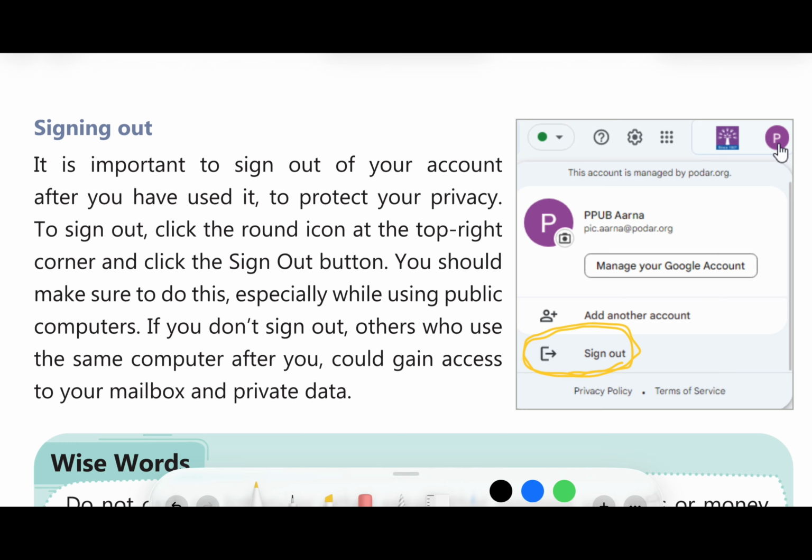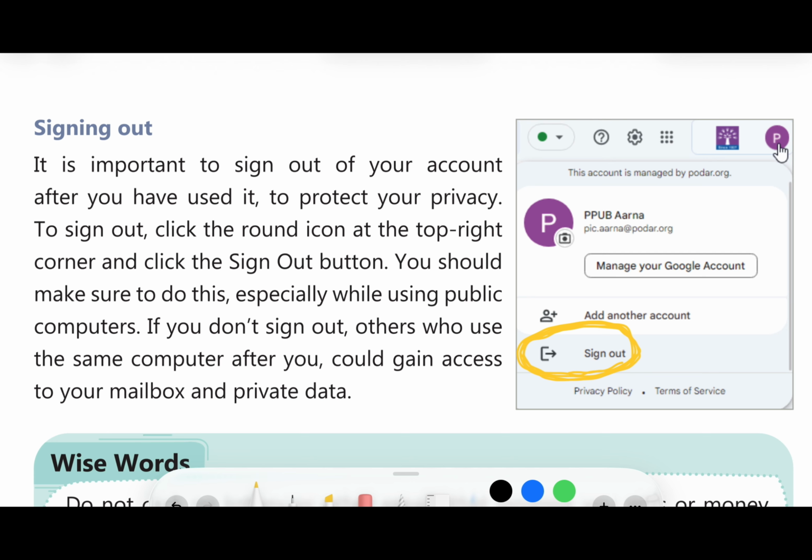If you don't sign out, what will happen? For example, if I sign in on my friend's laptop and he went away, then he can misuse my account. It is not that every friend is like that, but there are some sensitive or important mails which I had shared with someone, and he may read them, or read my chats. So it is not a good thing. That's why always try to sign out of your account whenever you log in on someone else's phone, mobile, laptop, iPad, anywhere. Clear till now?